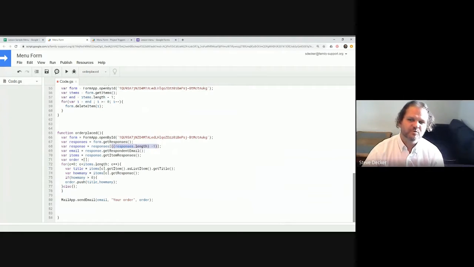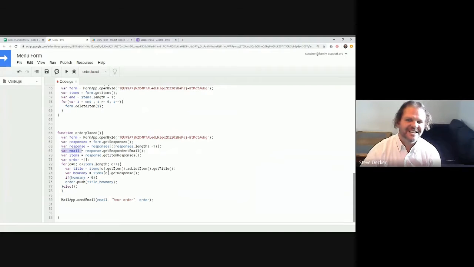Once we have the most recent response to the form, we can get from it several important bits of information. Number 1, we can get who submitted the email, or which email submitted, off of the get respondent email. That allows us to create our variable of the email address we need.